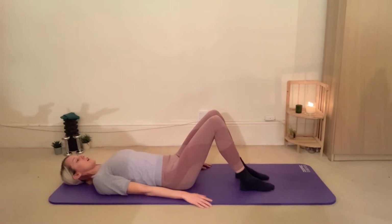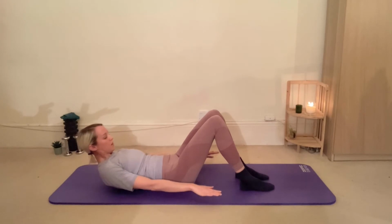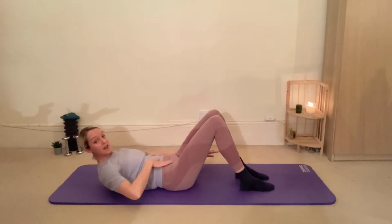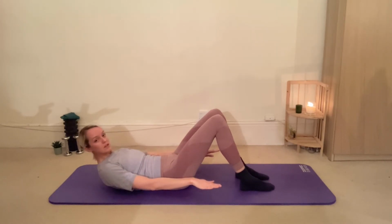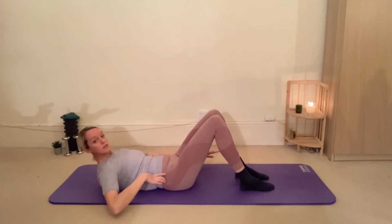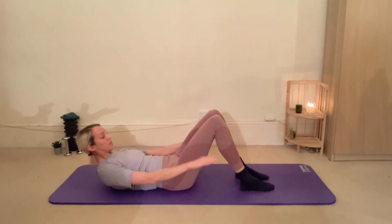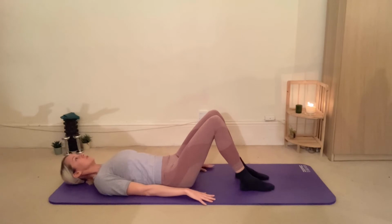And then as we exhale, we're going to start bringing the head and shoulders up from the mat as well. Hover the arms next to you. You want to try and keep your wide, flat, neutral pelvis. So not letting the lower back press down into the floor, but keeping stabilized, wrapping that corset muscle around the waist. Inhale to stay, we're looking roughly towards the knees. And we're going to exhale to lengthen down again into the floor.